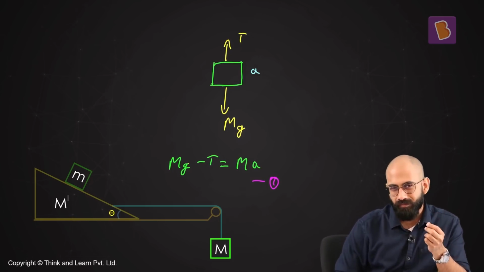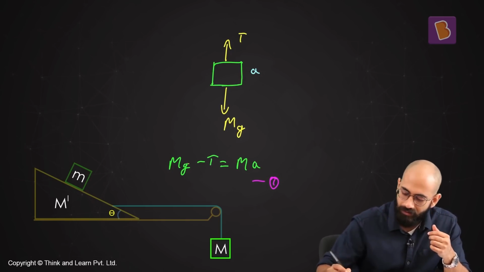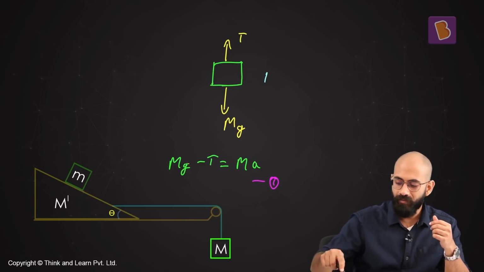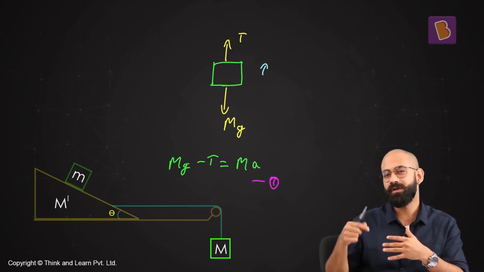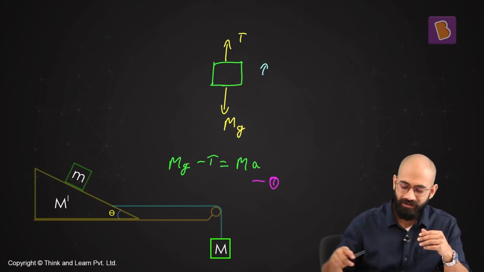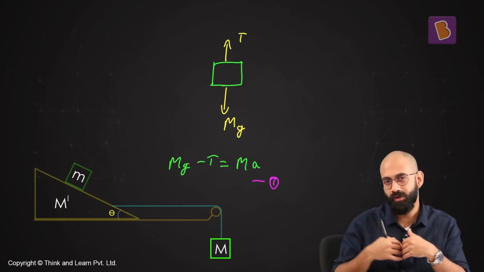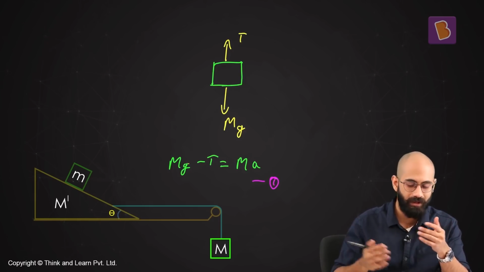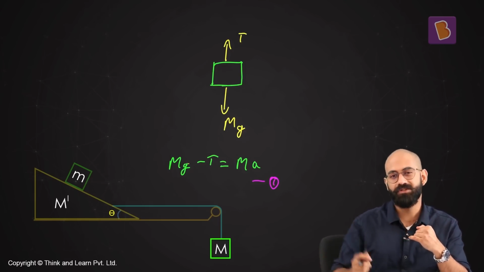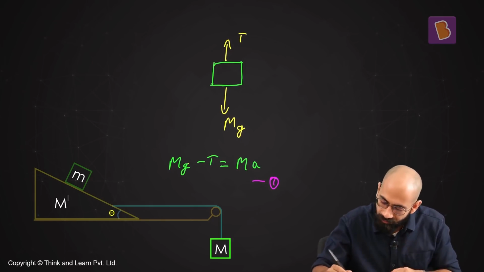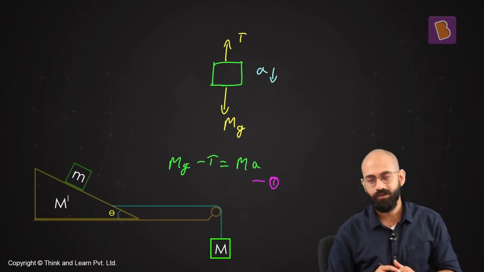Of course, there are a few minor things that I'm not looking at. I'm assuming that acceleration is in the downward direction, right? This is something that we don't know yet. We can also do the same problem by assuming it's in the upward direction. We'll finally get a value of a which is negative. But let's not go into all that. It's obvious that mg has to pull it downward. That's the only way the whole thing will move, right? And there is no friction, because all surfaces are frictionless, so it has to move downward. So let's assume that this a is in the downward direction.